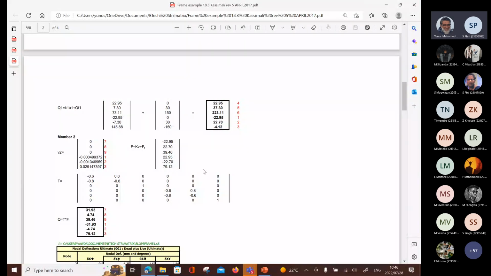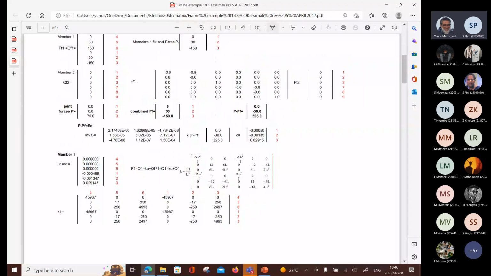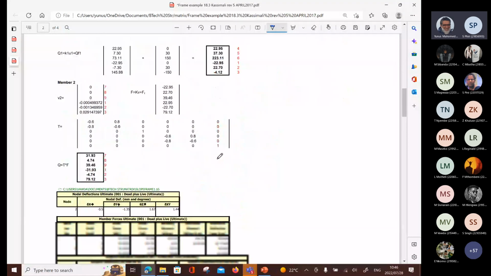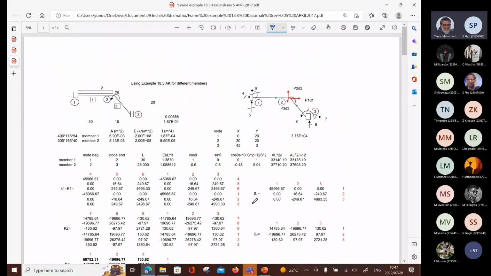Okay, here it is. So this is the displacements that I was looking for. So this is P1, the displacement 1, displacement number 2, and displacement number 3. It comes out in the results from the matrix using this P minus PF is equal to S over D. So I have to set up this whole matrix. So this is what the computer does in the background. I'm just trying to show you. The computer doesn't see your picture, it sees your input in terms of numbers and these kind of things.